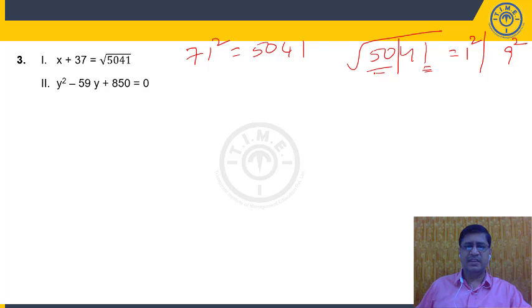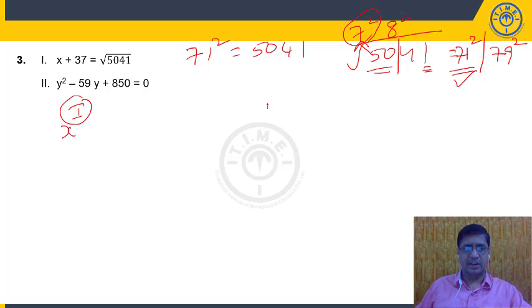Now 50 is a number which lies between 7 square and 8 square, and it crosses the 7 square, so the answer here is either 71 square or 79 square. But here 50 is very close to the smaller square, 7 square, hence the smaller number is the answer, 71 square. 71 square is equal to 5041. So what is the result? The value of x.